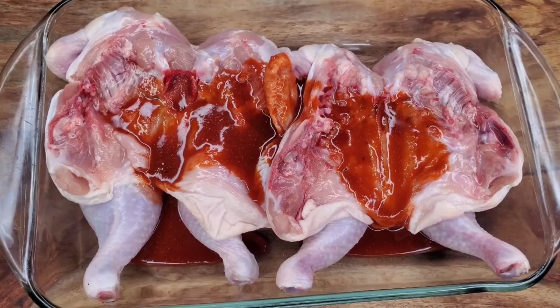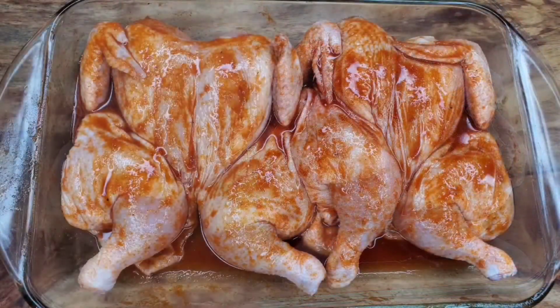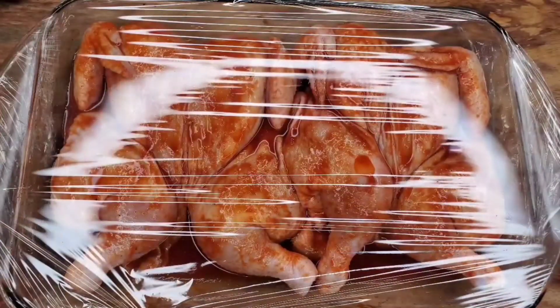but just rub in the marinade nicely and let it definitely marinate overnight. Okay. And of course, you want to marinate this at the bottom of the fridge. You don't want to put raw food on the top or middle shelf.